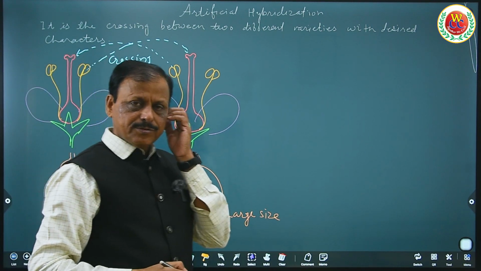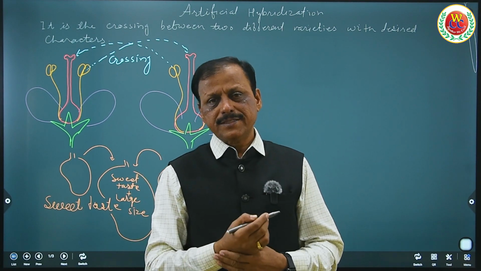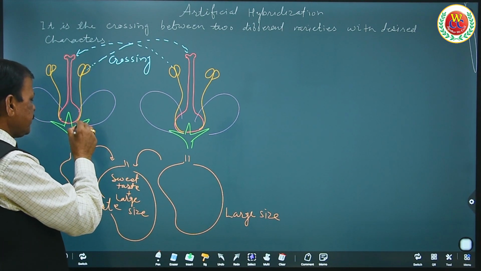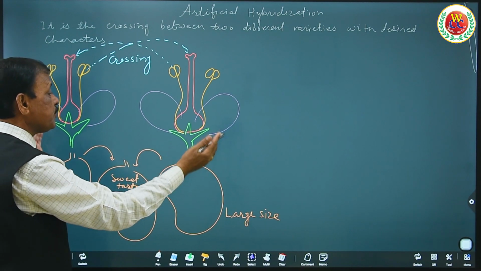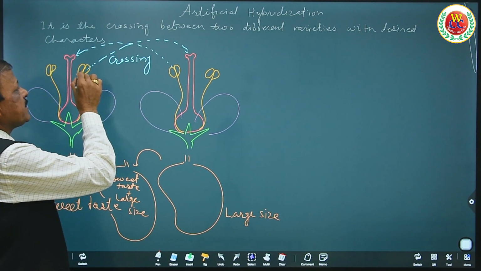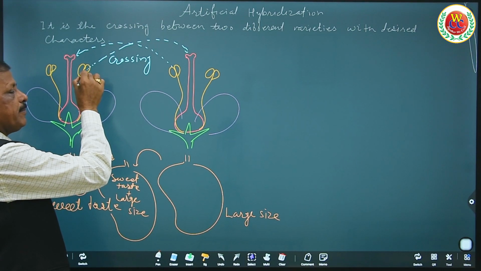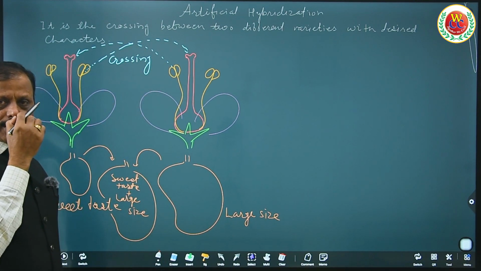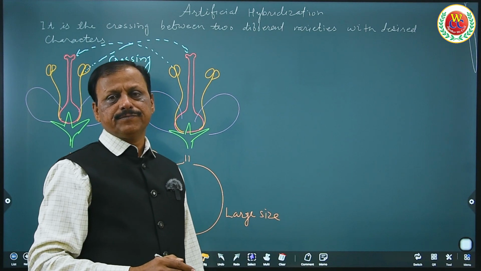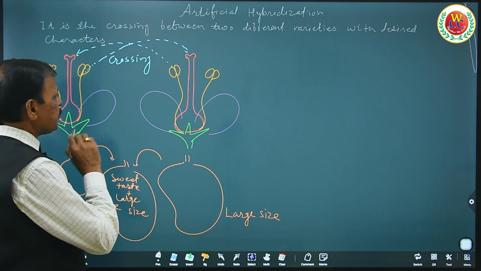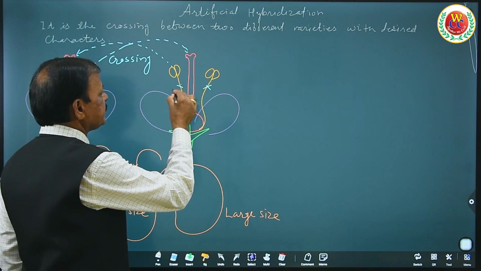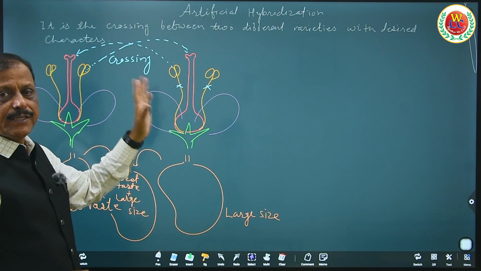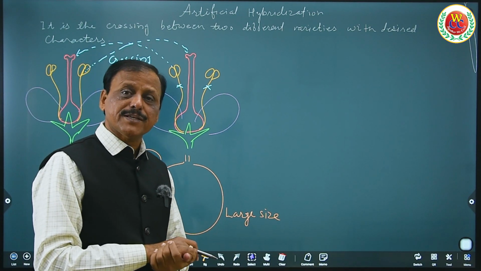Now it is the practice to develop improved varieties in plants, and the process is to avoid self pollination, very important, because we are not supposed to produce only Kesar or Rajapuri, we have to produce the combination. To avoid self pollination, that is, pollen grain from the anther of this flower to the stigma of the same flower, has to be avoided. To avoid self pollination before maturity, we have to cut the anther so that pollen grain from Kesar mango will be transferred to the stigma of the Rajapuri mango. This process is known as emasculation.